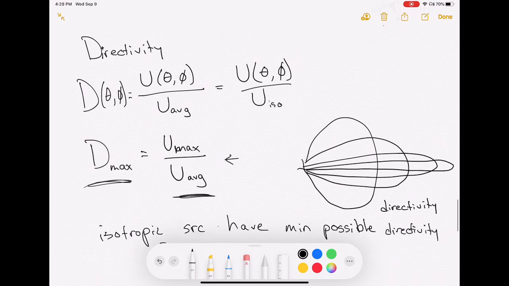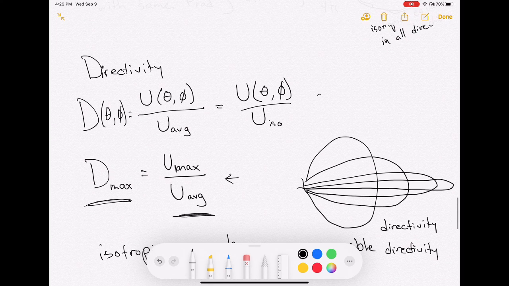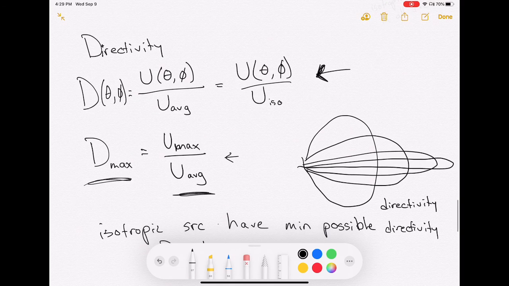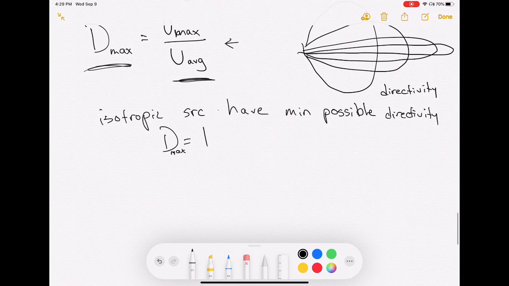Obviously, if you're looking at the angle-dependent directivity, you could have a direction where the radiation intensity is 0. That would be called a null. But in general, it's not going to be 0 everywhere unless it's not radiating. So somewhere else you will have more radiation intensity, and then your directivity will be greater than 1, because it wouldn't be equal in all directions.